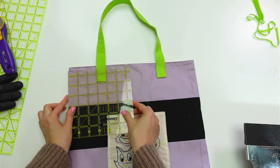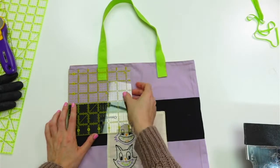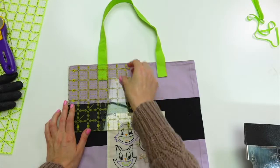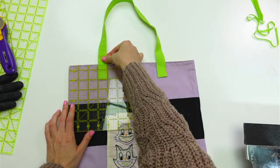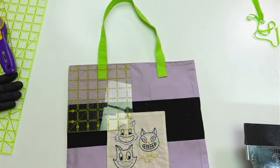I'm about 3 inches or so away. So let's go exactly 3 inches, and maybe an inch and a half from the top. So 3 inches from the side, an inch and a half from the top. That allows us to have a nice edge over here. I think I'm gonna just grab a clip.